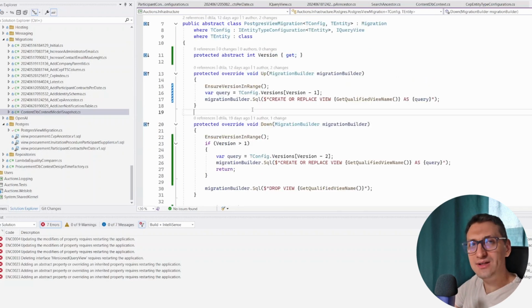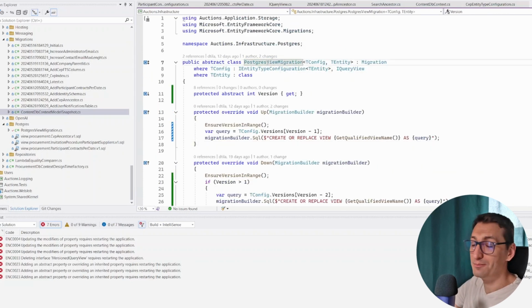So the only modifications are in the base class. The migration will be kept like it was previously. So there is no breaking change if you replace the code from this Postgre migration with the new code in this video. I'm comparing, by the way, the previous video and this code. So that's pretty much all.